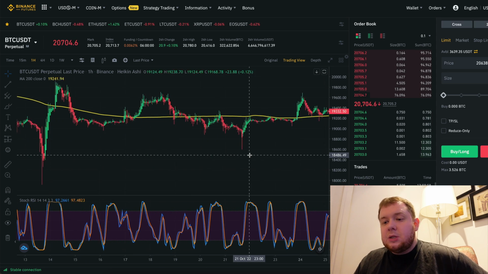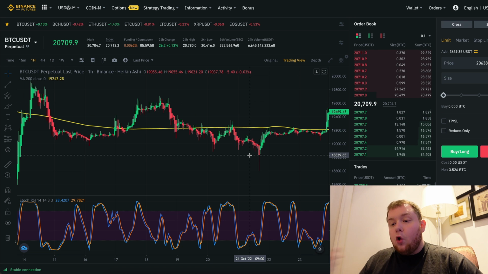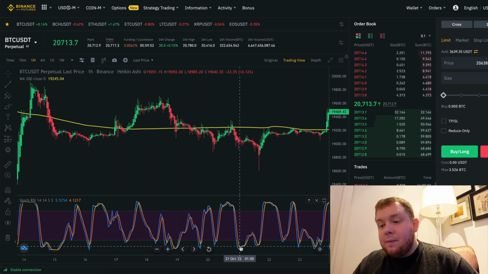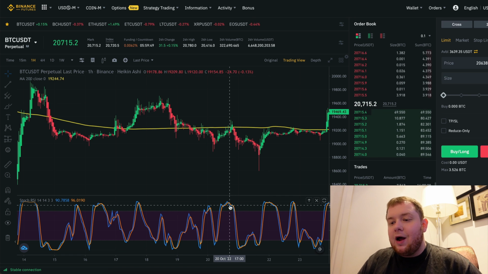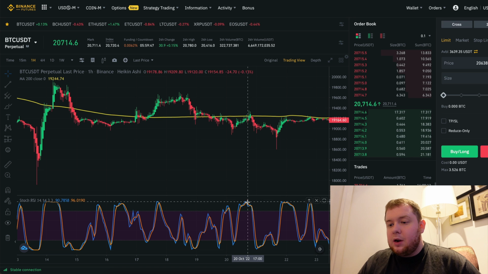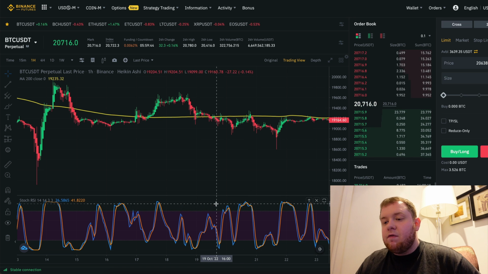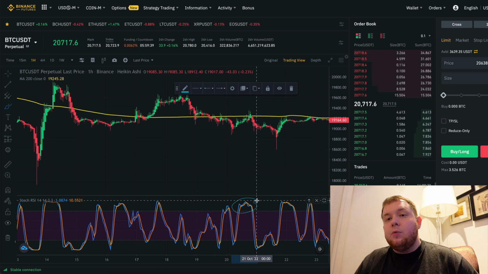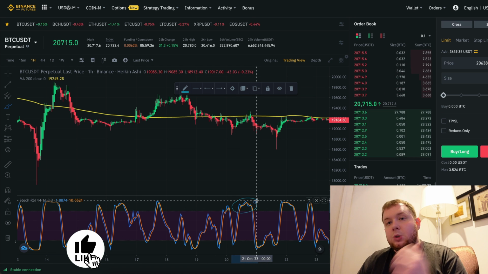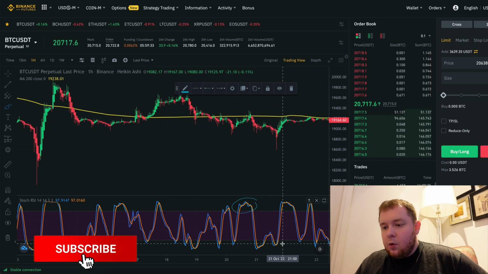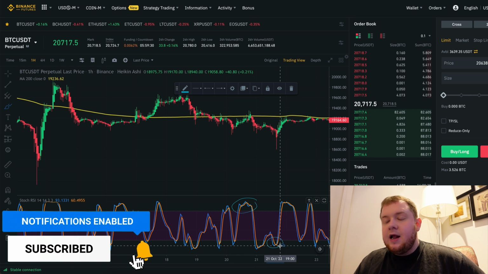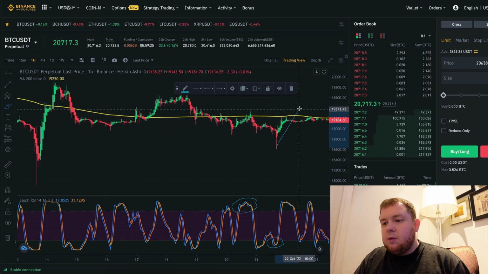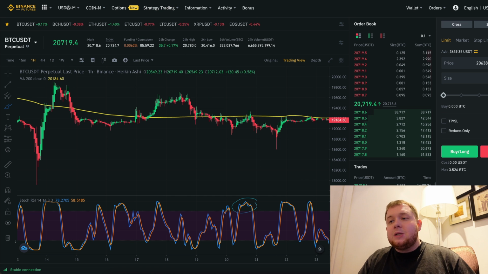And also when it comes to the stochastic RSI, we want to enter a long position when the stochastic RSI is oversold right here, and we want to enter a short position when the stochastic RSI is overbought right here. So basically, if these stochastic lines are above the upper dotted line, this means that we are overbought, and most likely we'll see a reversal in price, so the price should go down. And if we are below the lower dotted line, this means we are oversold, and most likely there'll be a trend reversal, and we will see the price go towards the upside.